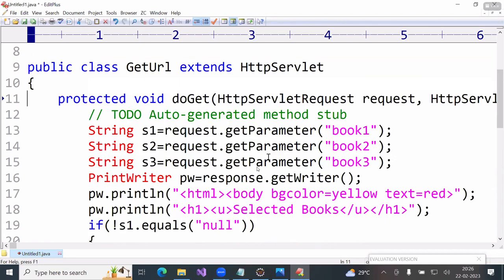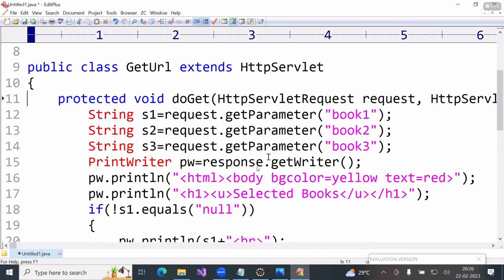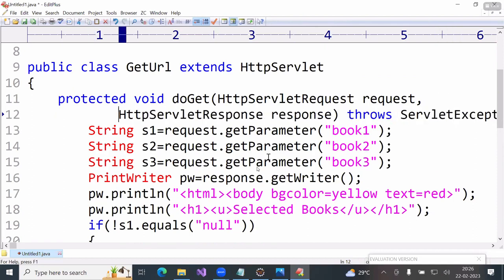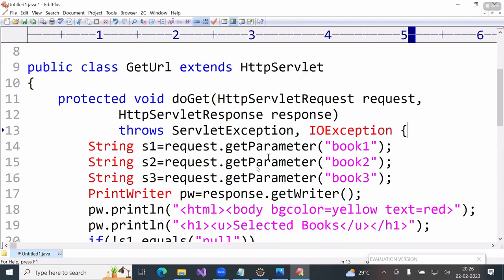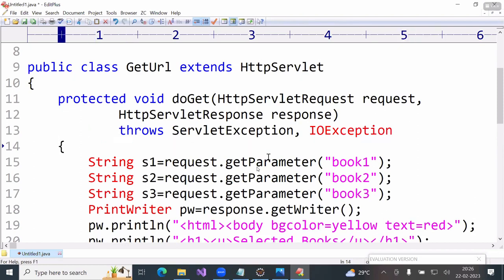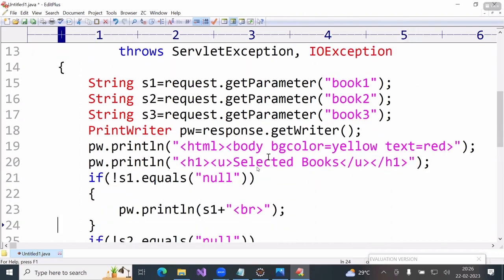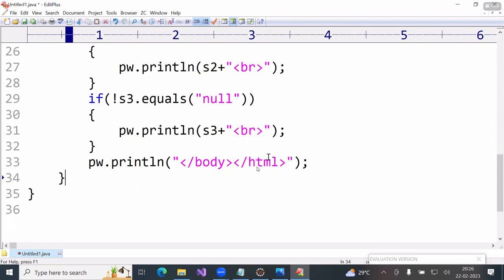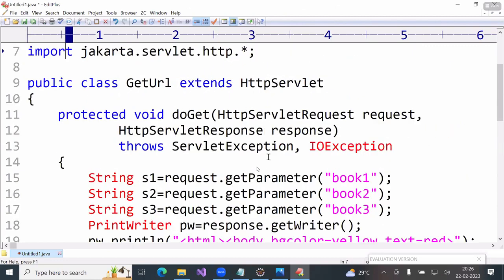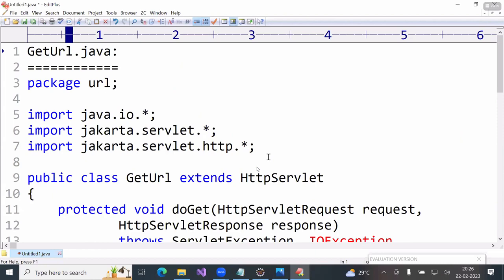That is the problem. Write this one. GetURL.java.